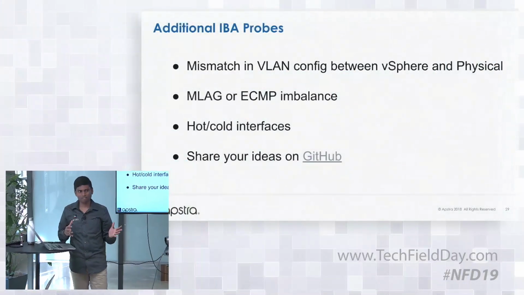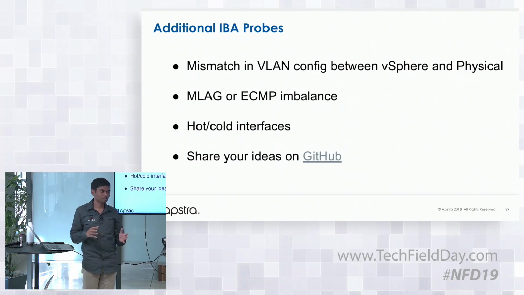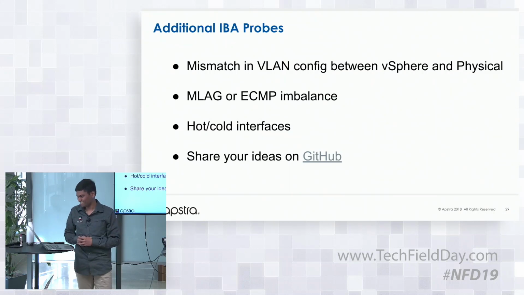Also, these are just some examples to show the power of what you can do. For example, in the case of vSphere, usually the vSphere admin has an expectation that certain VLANs are trunked on the underlay. They usually open a ticket, and there is a chance that he's expecting some VLANs, but the leaf is not trunked on all the VLANs. Usually they ask, okay, enable everything, please. Which we don't want to do. Yes. So there is a probe that can take advantage of the holistic model we have, and it can automatically detect any mismatches on the VLANs. And imbalance, hot and cold interfaces, you can do a lot of very insightful things. These are things that are unheard of. Forget about automating them.